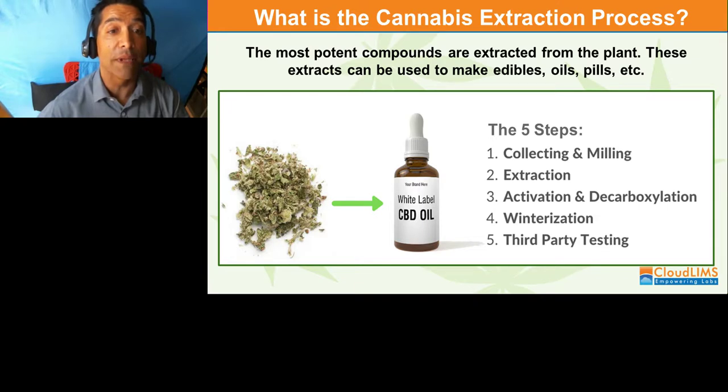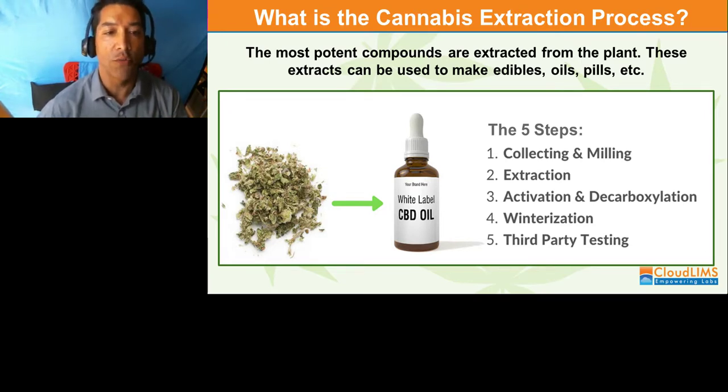The fourth step is winterization. As is implied in the term winter, it's done at low temperature, and it's basically a precipitation of unwanted lipids from the extracted product. There's a whole bunch of lipids which you do this precipitation step to remove.